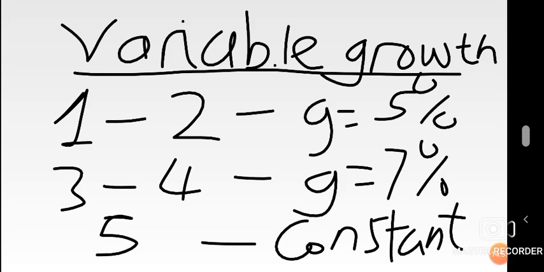Something like that. So basically, how we identify questions on variable growth, we just look at such details. It's growing like this for a short while, then it has dropped. So there's a way of calculating variable growth common stocks, and I'm going to show you a quick way of calculating that in this video. So how do you know basically how to do this? Let me just draw up a table. Usually we try to tabulate such things in a table to be able to monitor the growth of that particular stock.